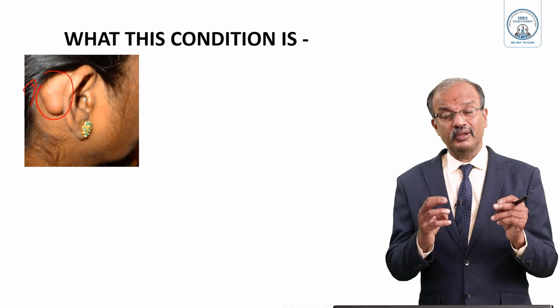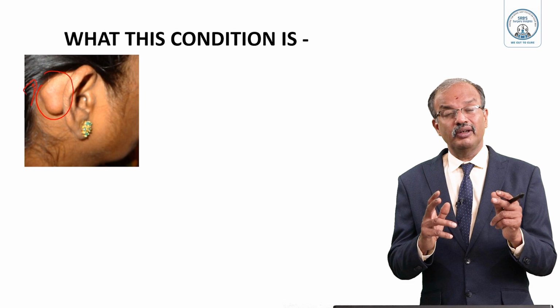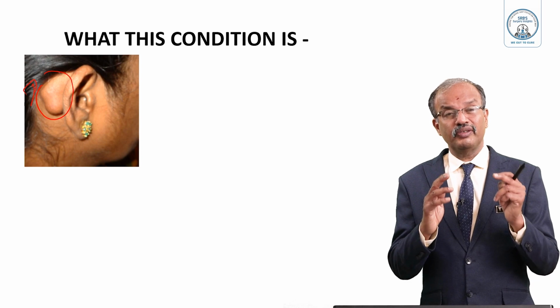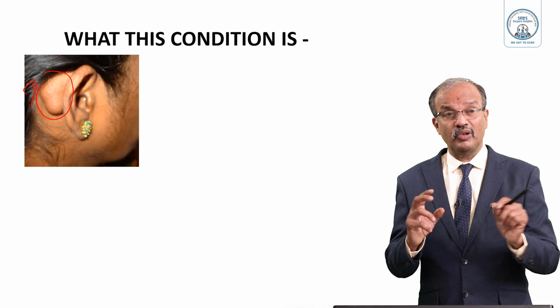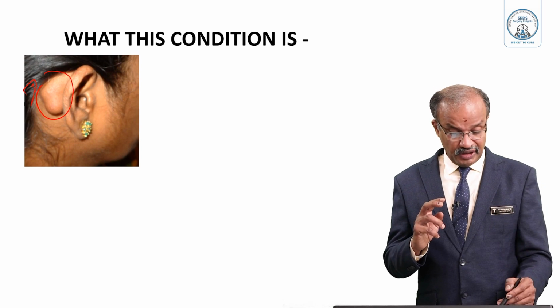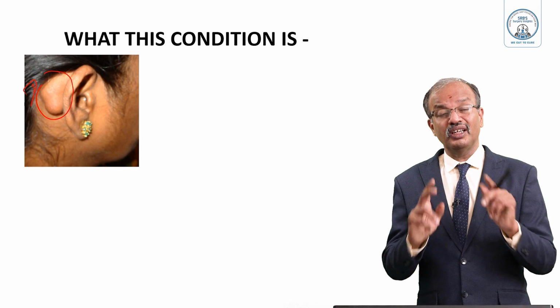So you have to find out whether the skin is free or not. You have to find tenderness, temperature, surface, and consistency. You have to find mobility in two directions, very important. Then you have to find out whether it is extending to the ear or not, and you have to measure it horizontally and vertically in centimeters.